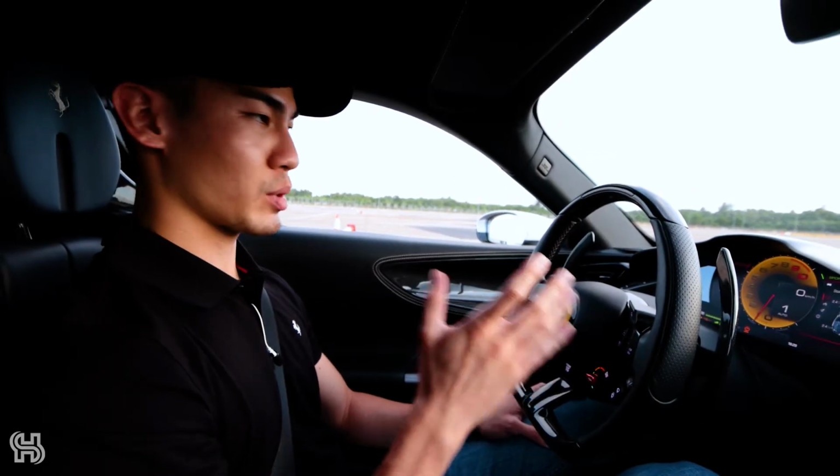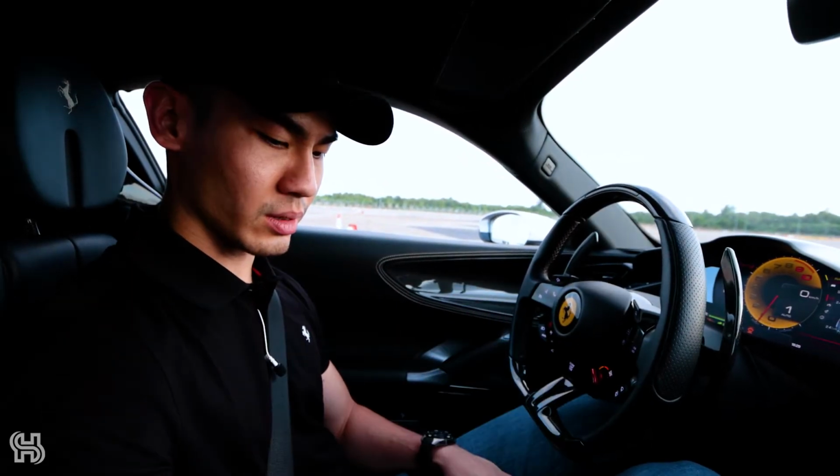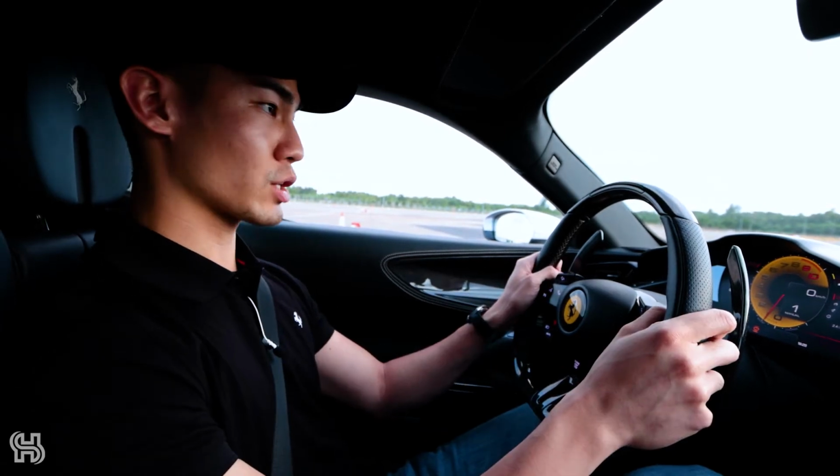So now I want to see what the car can really do. So I'm going to put the car into race mode. I'm going to put the car into manual mode. Let's go. Whoa, whoa, whoa.